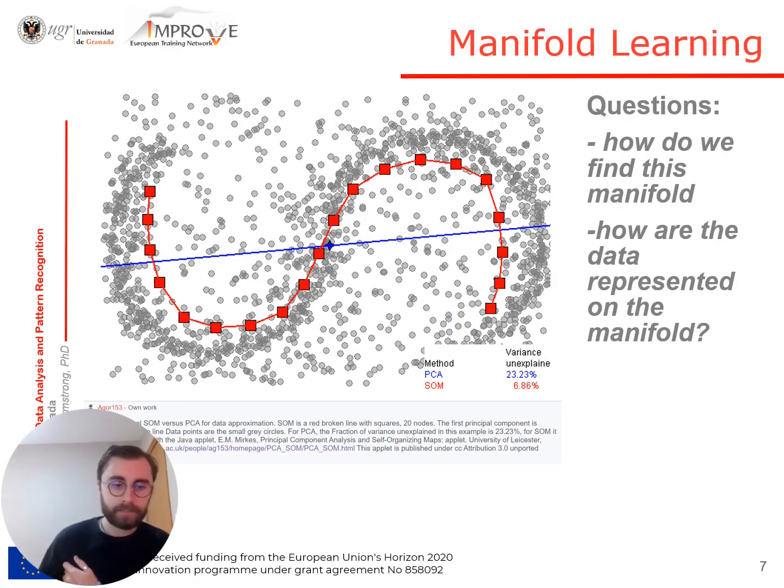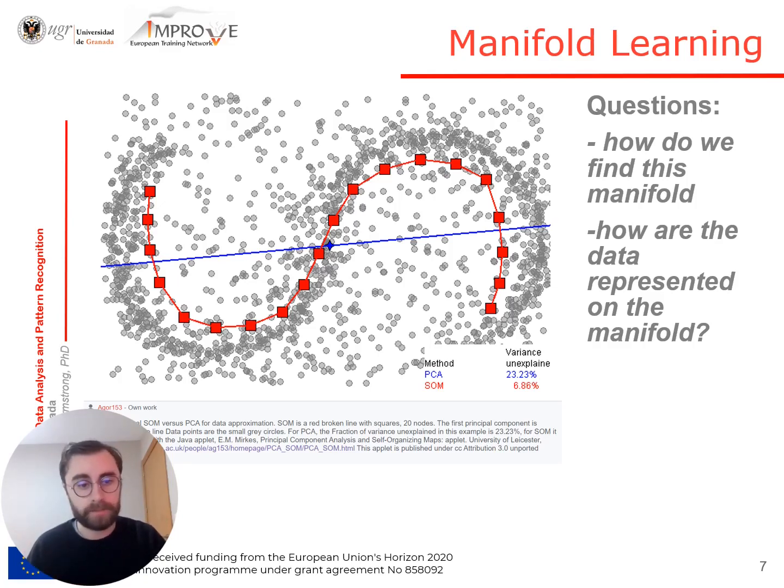So nonlinear dimensionality reduction is often called manifold learning, because these nonlinear functions that we're representing our data upon, that we're mapping to, are often called manifolds. So just consider this squiggly S shape with some randomness associated with it, right? And the blue line is the line of best fit, as calculated by principal component analysis. This is the axis of most significant variance, and it doesn't explain it very well.